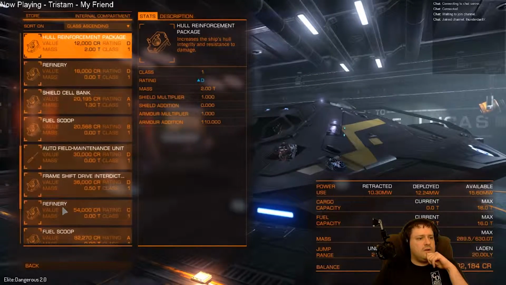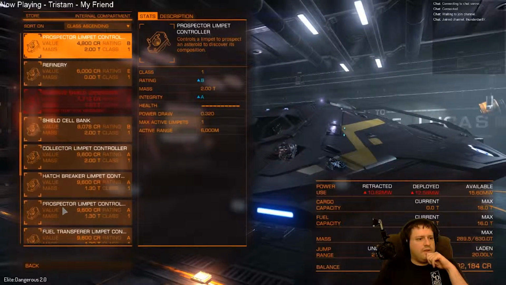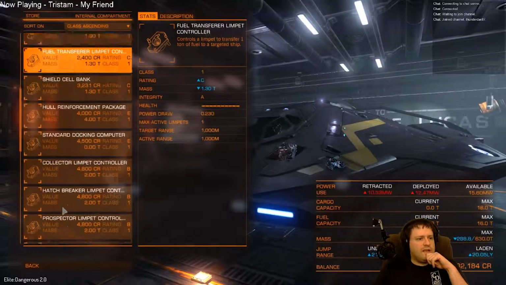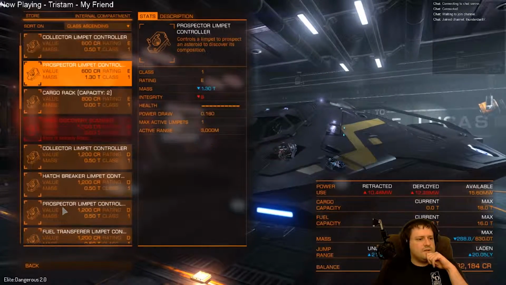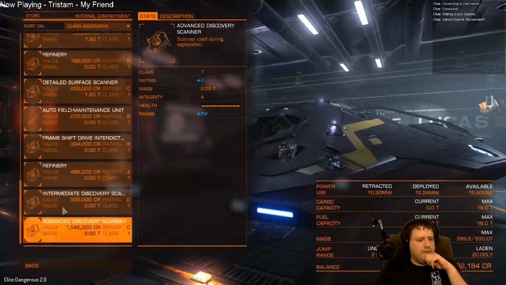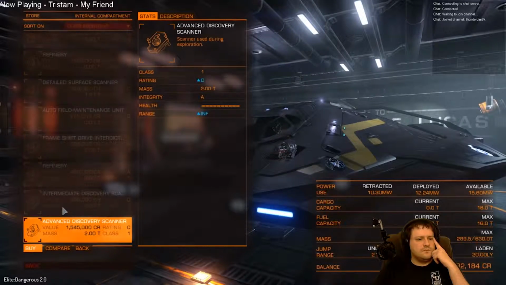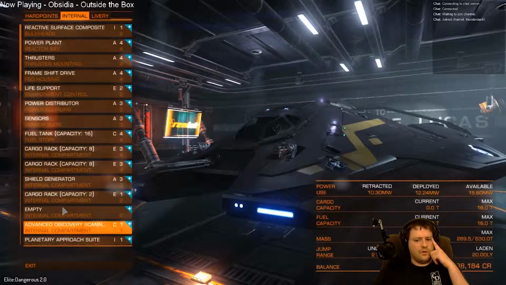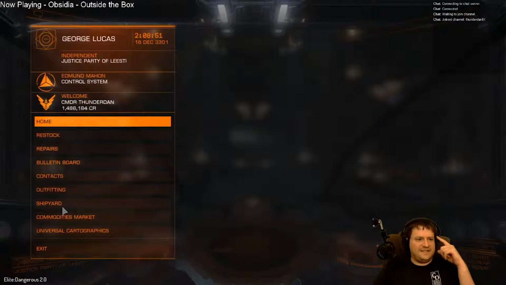Where are the discovery scanners? I don't see. But intermediate or an advanced discovery scanner. I mean, we could put one on. Screw it. Let's do it. We're almost out of money. We should probably stop.